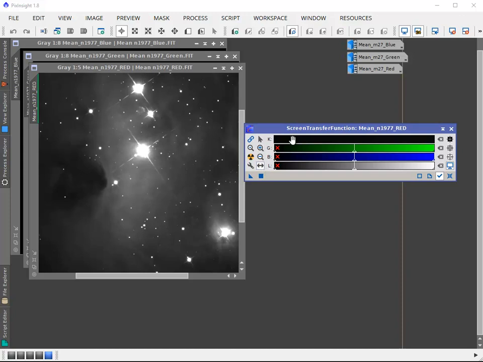So we can pan by taking a little hand tool here and sliding things, and there's my white point again. Then I can slide things more, and there's my midpoint, and slide again, and eventually we reach the black point on the left side.